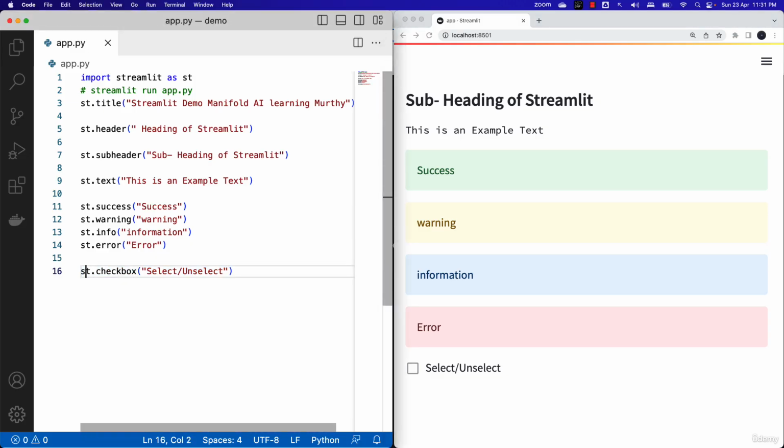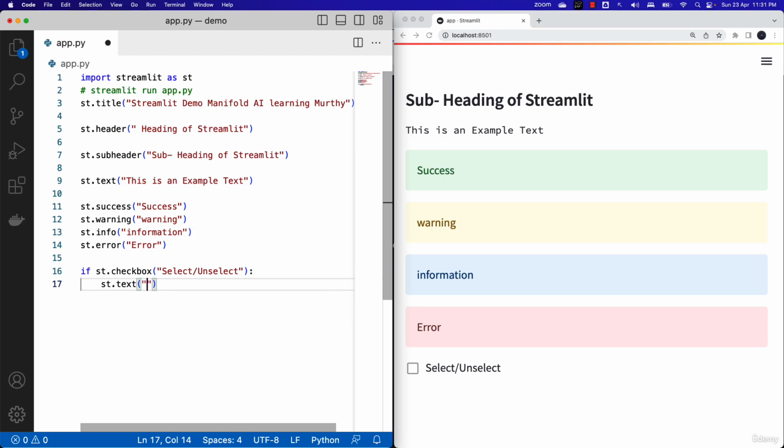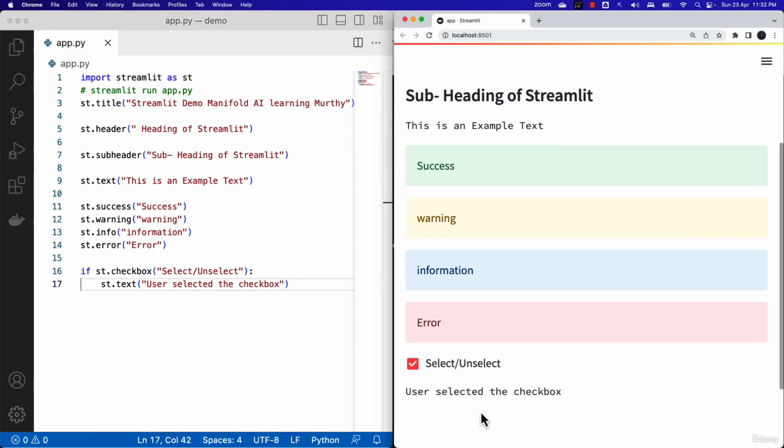So I can implement a logic on top of this. I can say that if st.checkbox, I can say st.text user selected the checkbox. That's simple. So if I now select this checkbox, I'll get a text message that says user selected the checkbox.